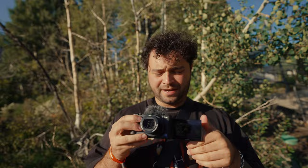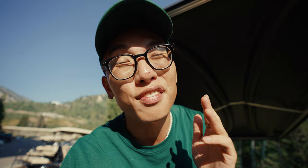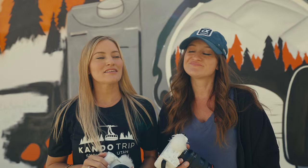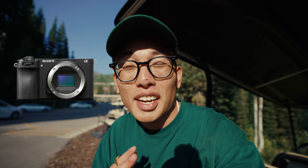I've got the ZV-E1 and I love this thing. It's really compact, tiny, it's got a flip-out screen, fits perfectly in my little fanny bag. It gets the job done for sure. The A7S III plus the 16-35mm comes in at around $5,000, so it's probably not the most budget-friendly option. Unless you're looking for the highest quality vlog possible and also using that camera for cinematic production, the S III wouldn't be my first recommendation. I've been using the Sony A7R Mark V for vlogging — it just depends on my mood. The A7S IIIs are my studio cameras, they don't move. I've also been using the Sony A7 IV as a vlogger as well.